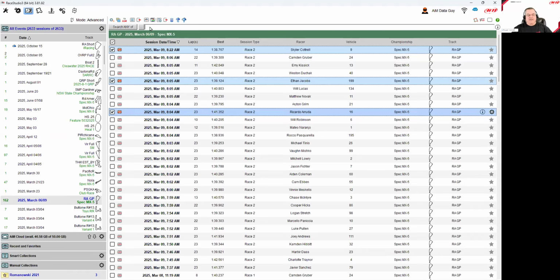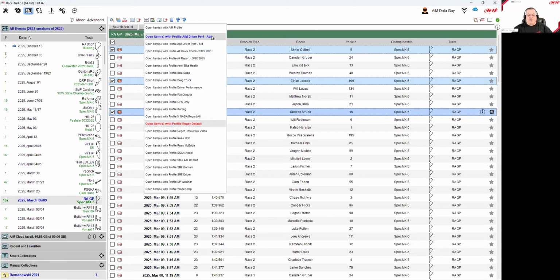But if you come in here and you click on this icon, open selected sessions, it gives all of your different profiles, and the one that you have last opened is in red. So it makes it easy to find if you're like me and have a bunch of different profiles. If you have 3 or 4, it's not a big deal, but it makes the last one you had opened up a file with red. Kind of a handy little thing there. So that's what that button does: you can select one or more sessions and open them with a different profile than what you had before, or the same one.